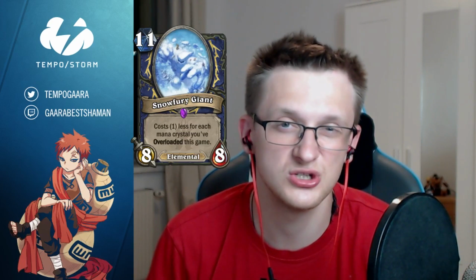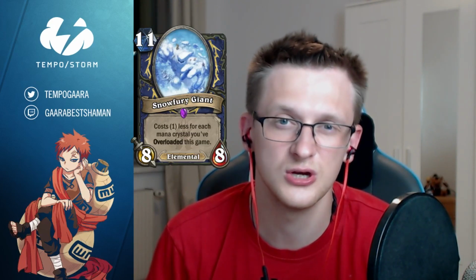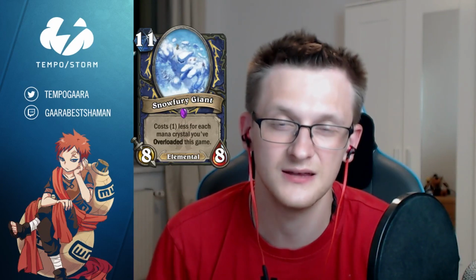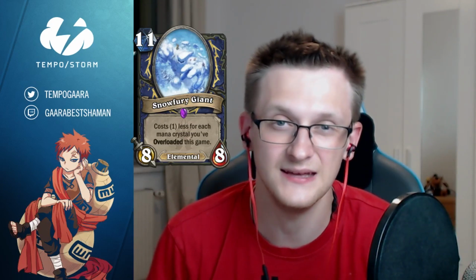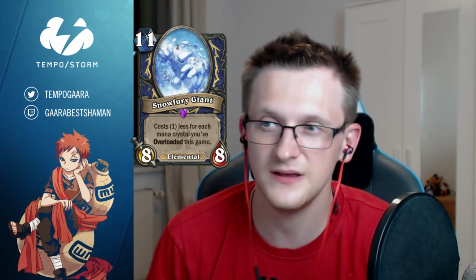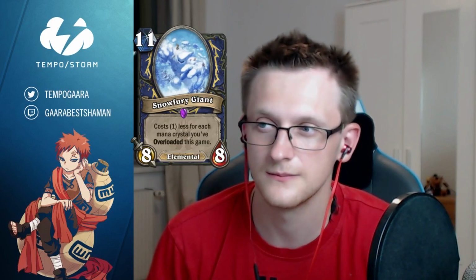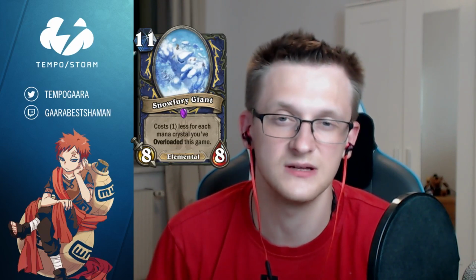The Snowfury Giant will really help us with getting tempo. It shouldn't be too difficult to reduce the mana cost of this card, and then if you can tempo out an 8/8, it seems very good to play cards like Volcano. I think this card will really help to make Elemental Shaman a playable deck. I really like this card. I think this will definitely see play.